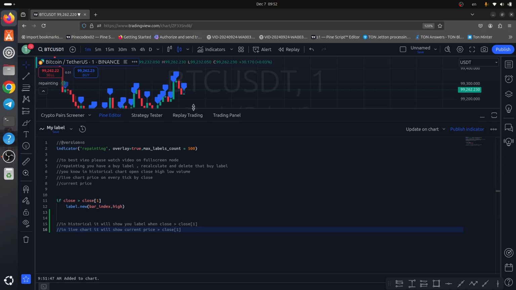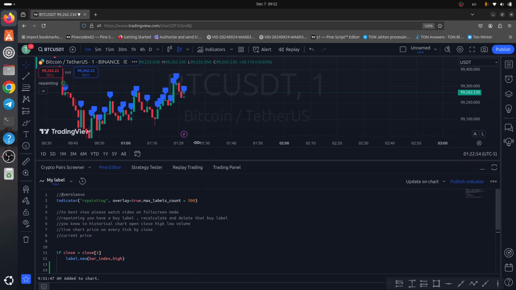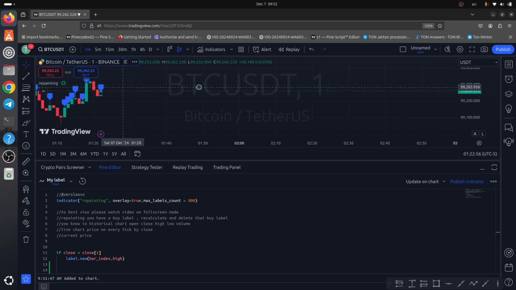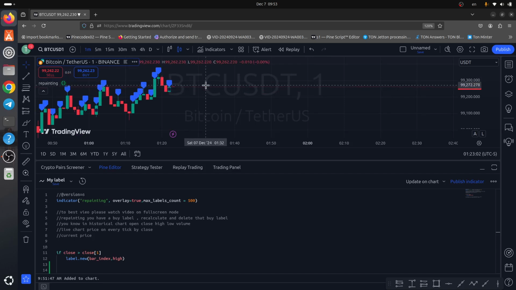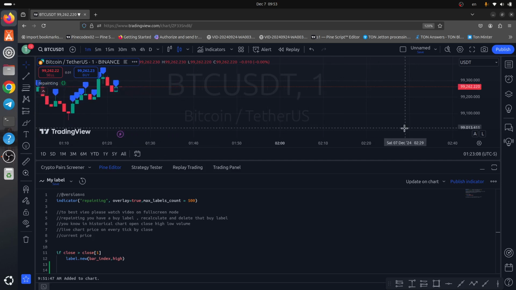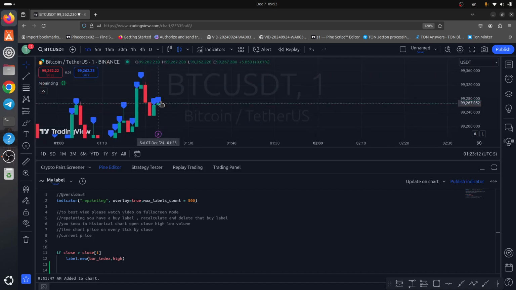For example here, if we check, we have no label because our current price is higher.